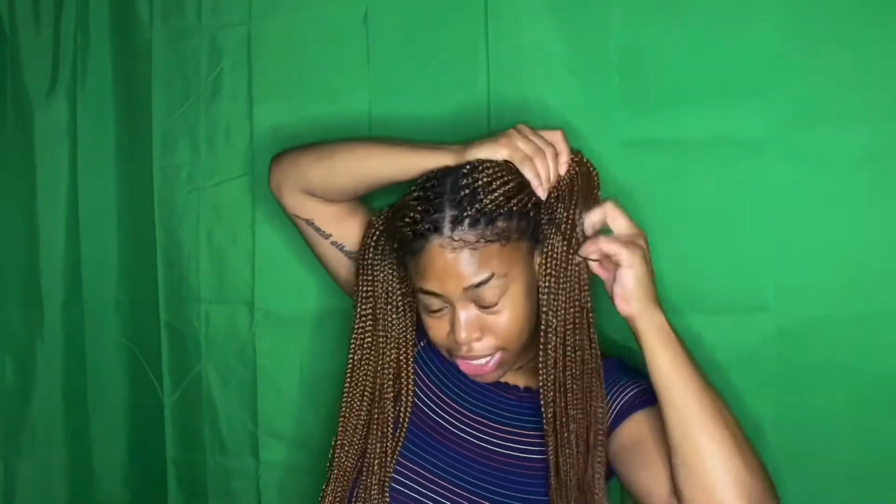I know y'all see my edges just curling right on back up. And don't be in the comments, why did you use gel? You shouldn't have used gel. Well, glue, at this point, I need to use fabric glue to lay my edges down, because they don't stay. I'm trying to tell y'all, they don't stay. They don't listen. They don't behave. They just do what they want to do.